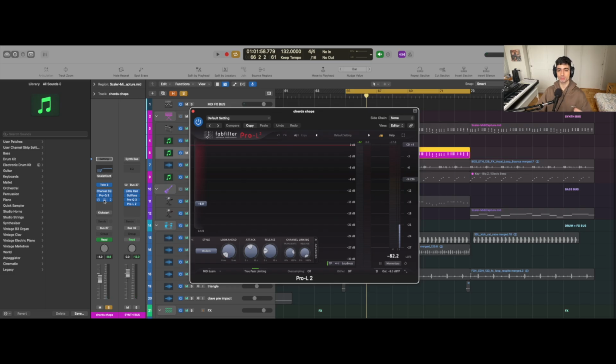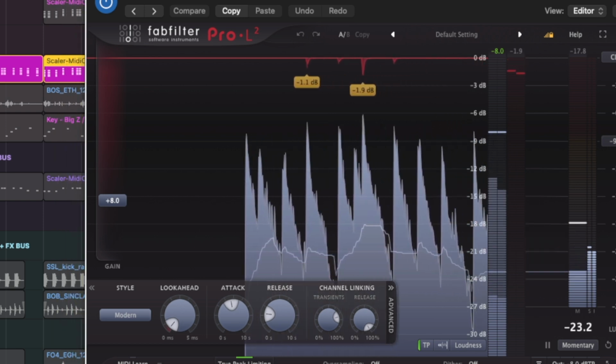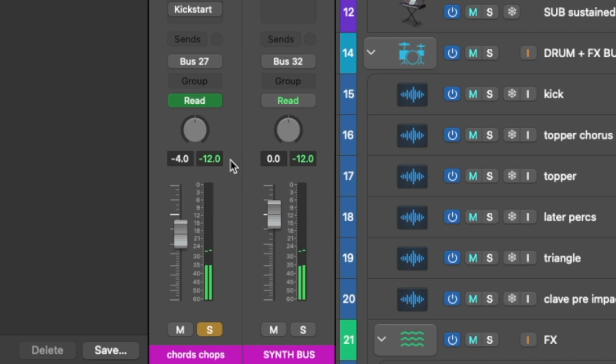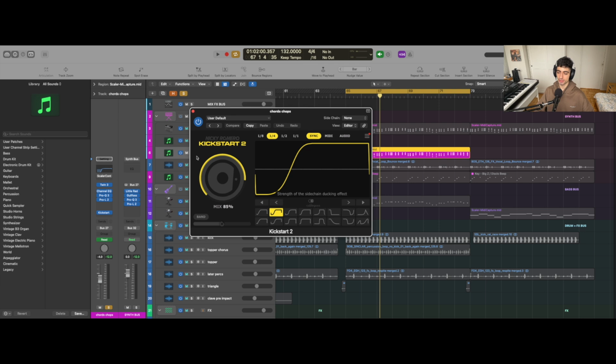The sound was very sharp, and if I didn't find a way of controlling it, I wasn't gonna be able to push the track as loud as I wanted to. So what I did is I just straight up used the limiter on this sound. As you see right here, it's now peaking at -12. Before it was peaking at like -8, -9. The sound is still the same, but now it's not peaking as loud, which means I'm able to push the track louder. And then lastly, of course, the kickstart.